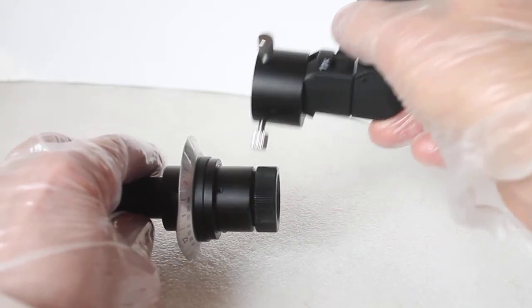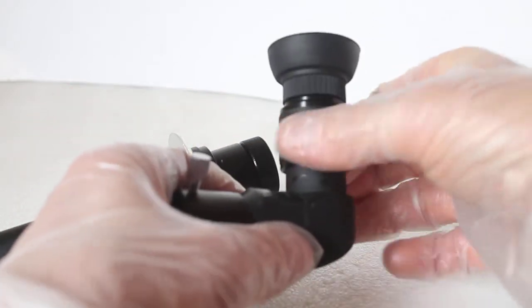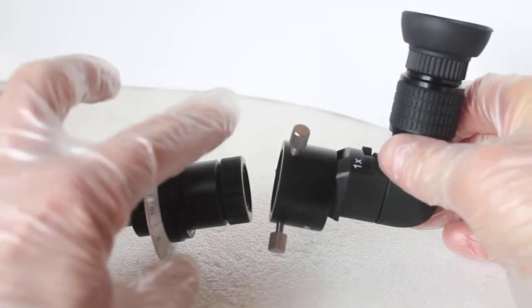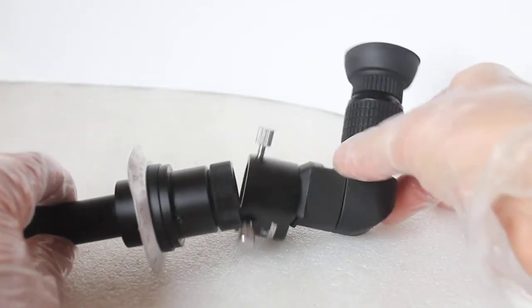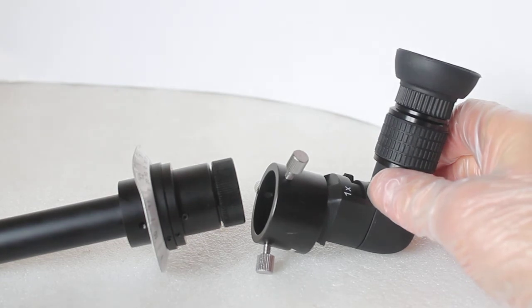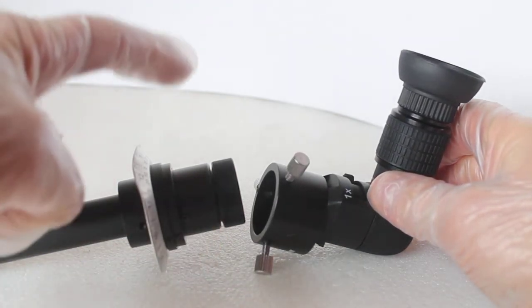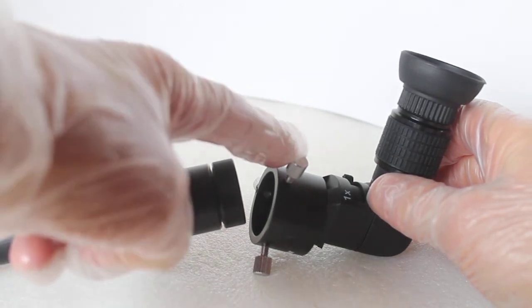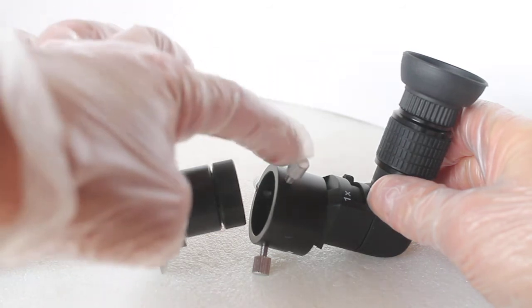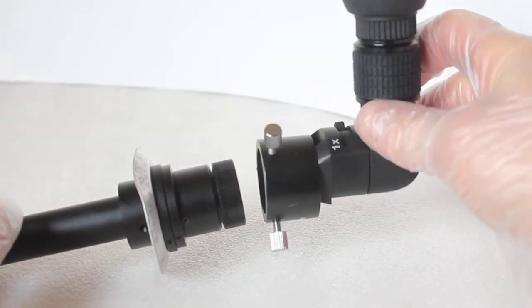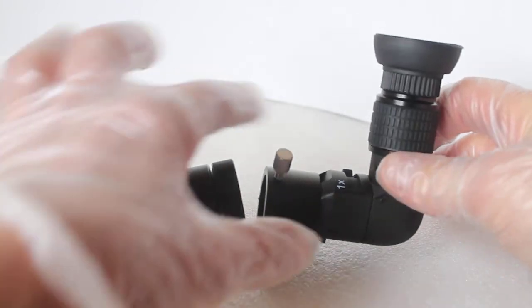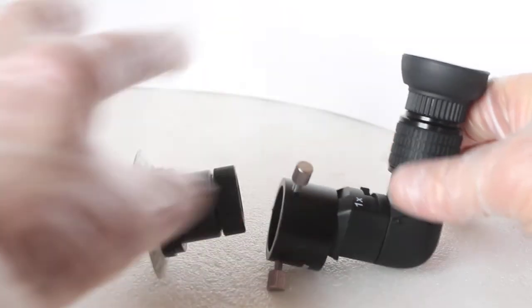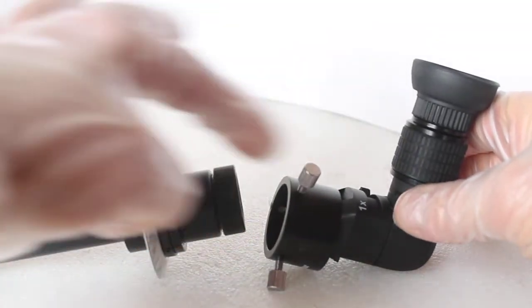Then when you put this in, obviously it's going to be way out of focus, so then you'll adjust the focus nearly all the way out. By doing it that way, you get more of the engraving in the same field of view. So screw that in further than you would have normally before you put this on, so it'll send it out of focus, then put the 90 degree eyepiece on and focus. Instead of here, because you won't be able to get to it there, instead, and experiment with the two whichever suits you best.